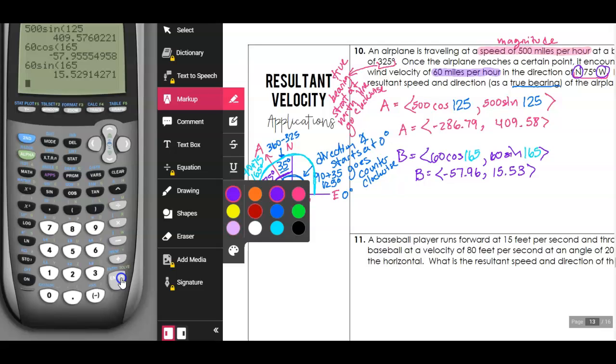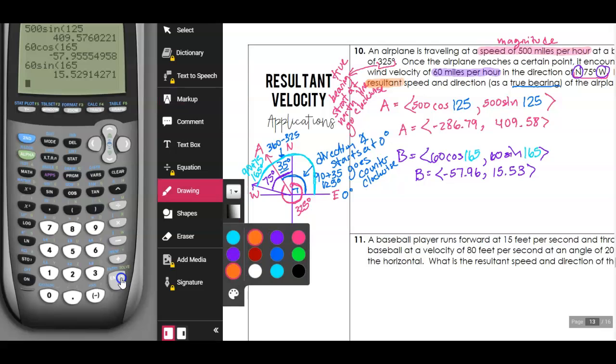What color should we do? Orange, I guess. This is the keyword right here: resultant. Not yet, Sophia. What do we have to do before we find the magnitude of the resultant force, or velocity, I think in this case? Yes, velocity. Anytime you see the word resultant, you know you're going to have to add vectors together. So that's what we're going to do right now. We're going to add A plus B.